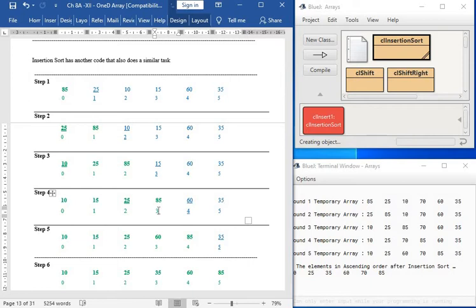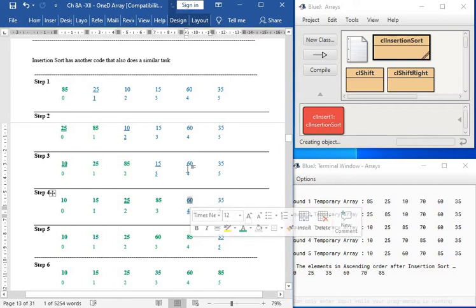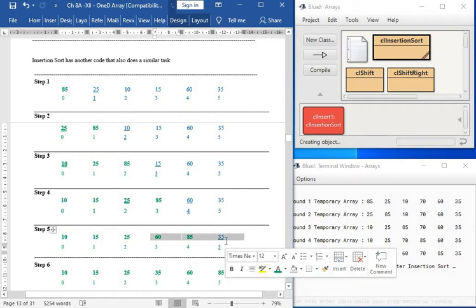Then we come to 60. Look at 60. We start checking from the beginning. 10, it is smaller, so 60 is not supposed to go there. Then 15, 60 is still bigger. Then 25, 60 is still bigger. Then when it comes to the place where 85 is, that means that place is where 60 should have been. So what happens is 60 is put here with 85 being shifted. Then we come to 35. 35 is compared with 10, then 15, then 25. Then when it gets compared with 60, then we stop. 85 and 60 are shifted to the right, and that means for this amount of numbers, a right circular shift is done.